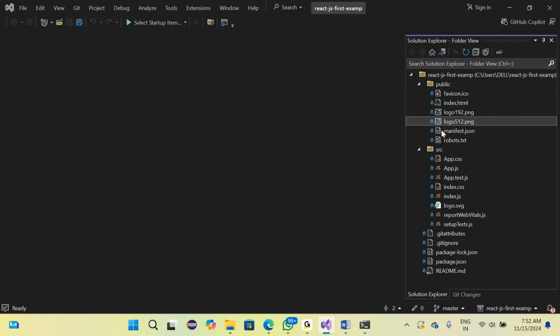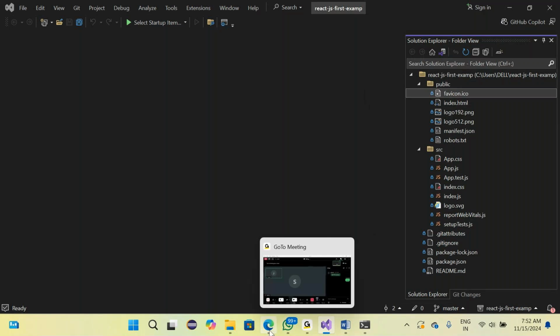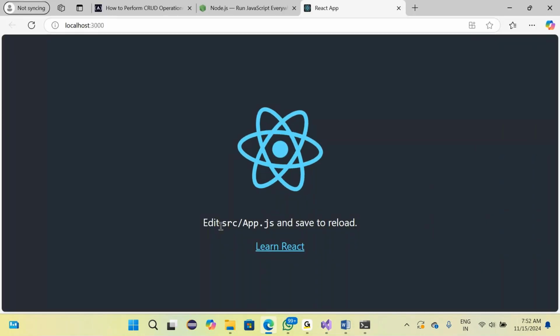So here our files are not .html or .jsp. All files are .jsx files. So that is what we can observe when we create our first React.js application with the help of Node.js. So we can see the output here.